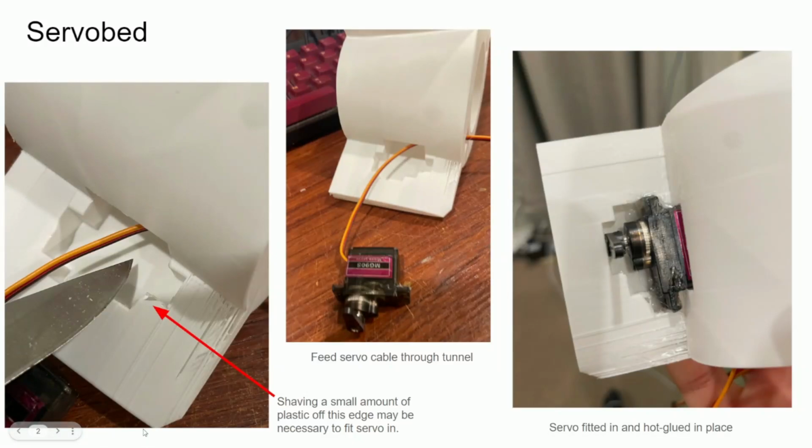Hello guys, this is the assembly video for the Archangel 50mm EDF 3D printed RC plane. So first step is to print out the servo bed, and I printed this out of PLA Pro because it needs to be more strong since it houses the servo and the elevators, and these parts take most of the stress, especially when landing. So first step is you need to run the cable of the servo through the tunnel.